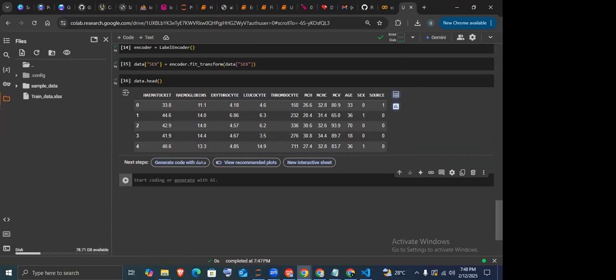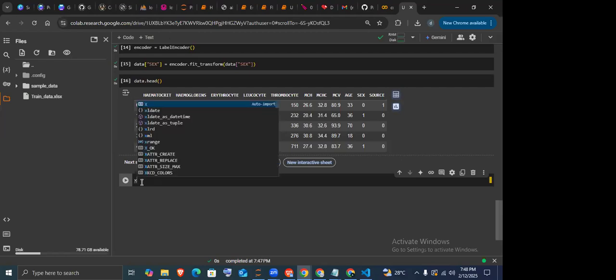The next thing I want to do is classify my data into X and Y, that is, identify the dependent variables and the independent variables. My X will be my independent variable.